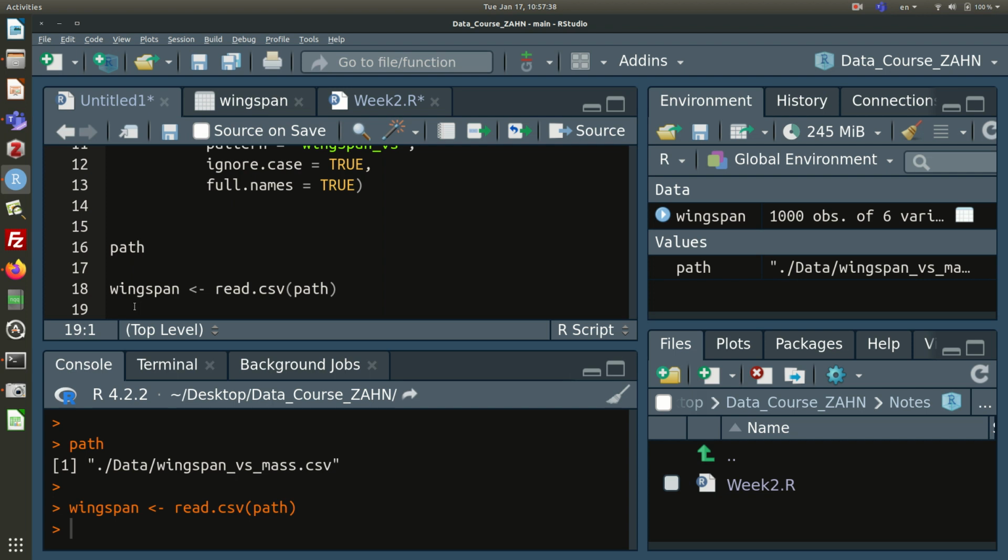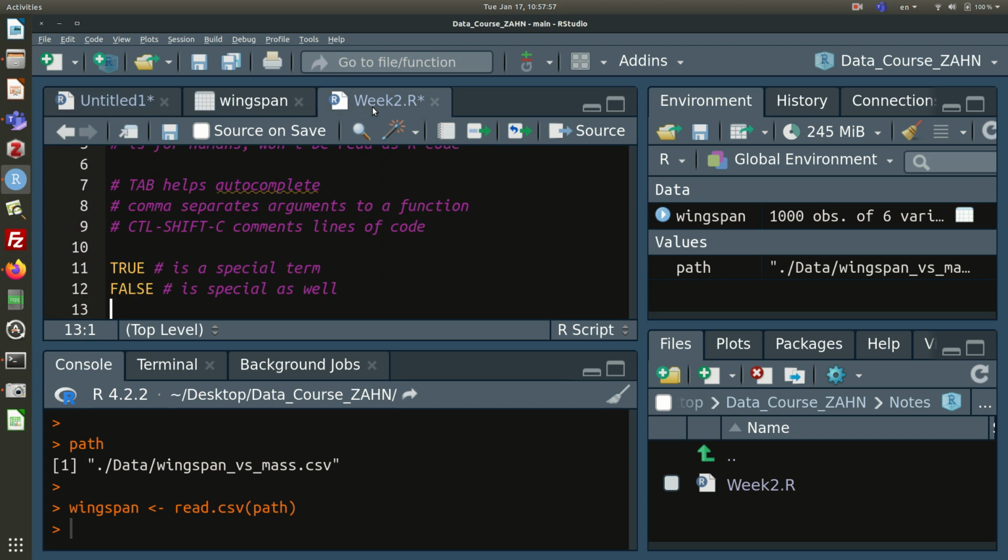So if we've got our code working the way we like it, and we screw it up and want it back the way it was, delete everything, put your cursor where you want it, Control Alt B. All right, so now wingspan's there, my path is back. Control Alt B runs everything before your cursor.